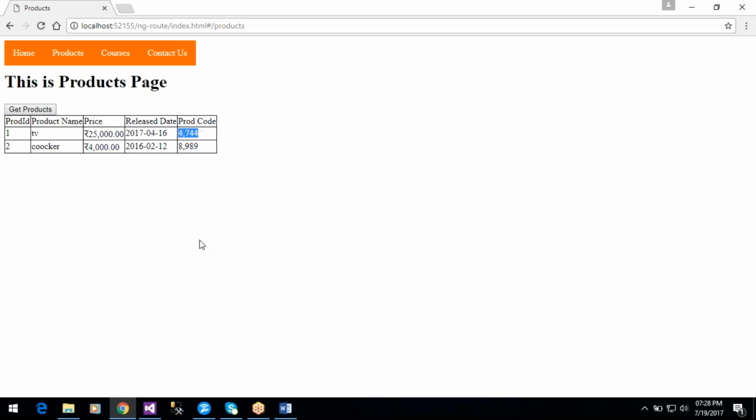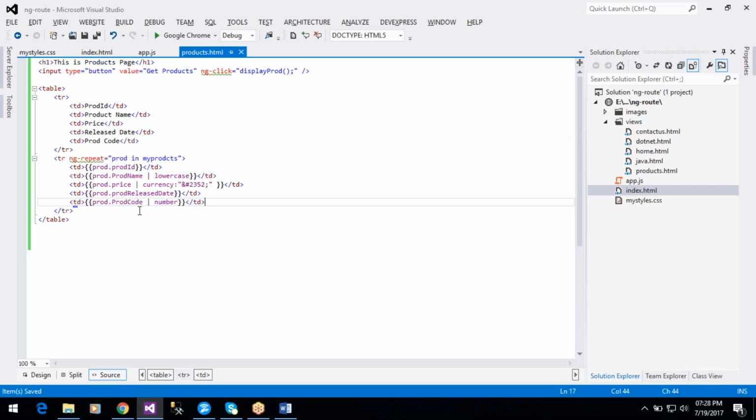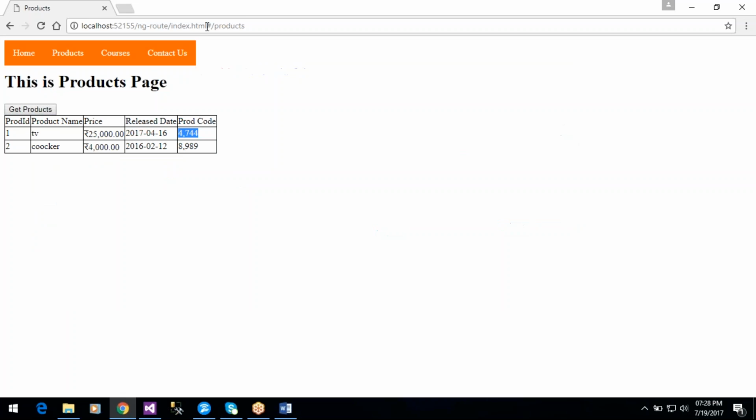Okay, so that is not the product code. Okay, just a test. So the number format will apply like this.